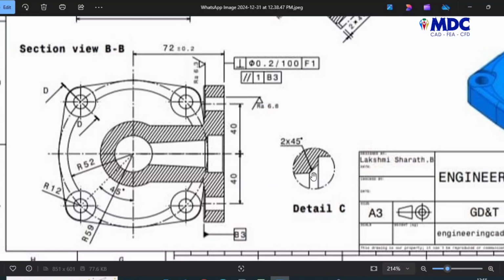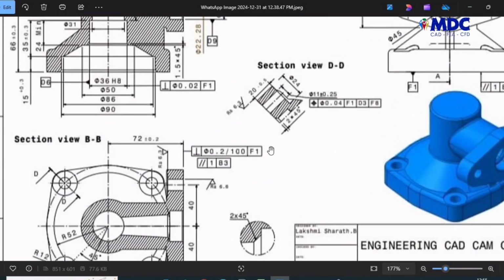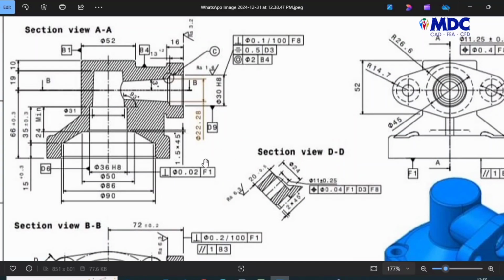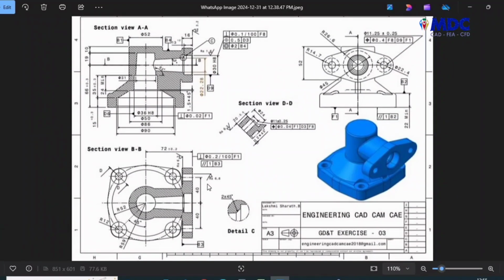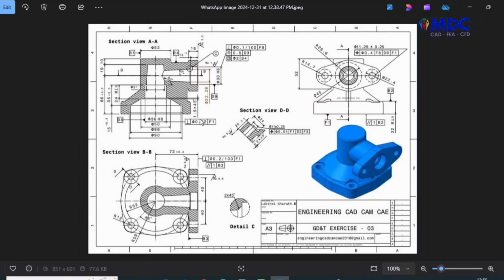Detail C is located at this place, so the information will be represented here, right? These are all the major or critical dimensional details with the sketch. Cut sectional views are mainly used for making the component or manufacturing this product. So a minimum level of understanding is required for making the drawing, making the component, or quality checking.